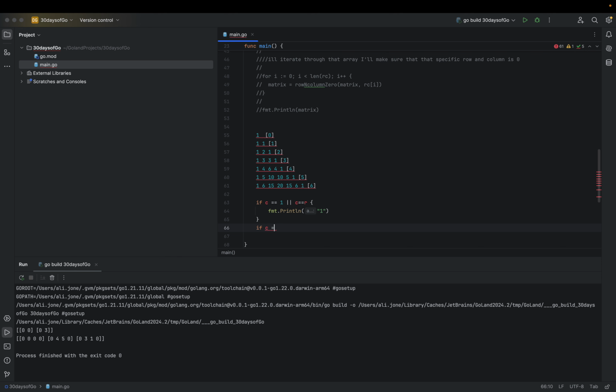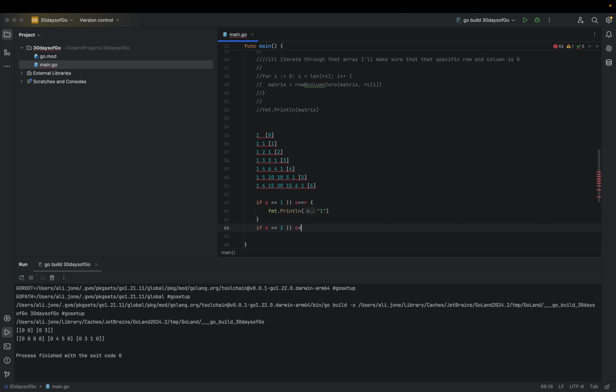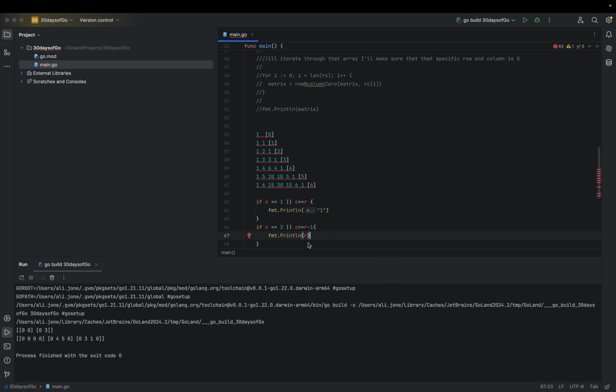And if c equals either 2 or r minus 1, I can print whatever the row is. Because 6 and 6, and it's the 6th row.